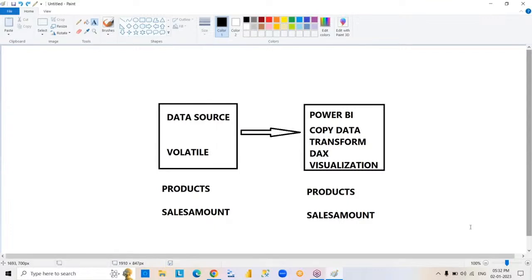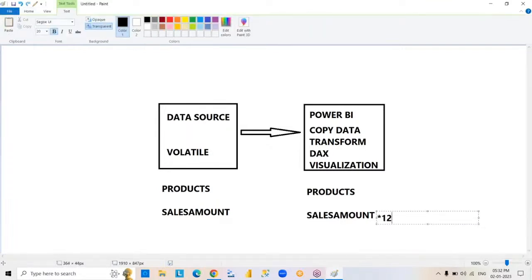Now you are going to create some report. You have sales amount column, but this is monthly sales amount.